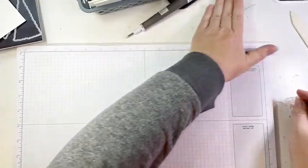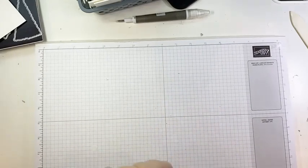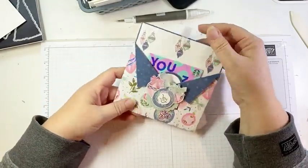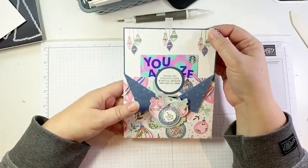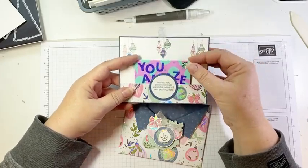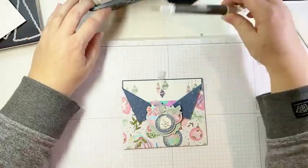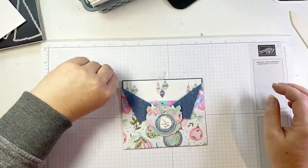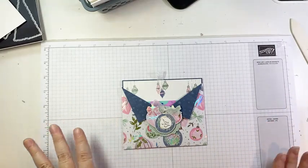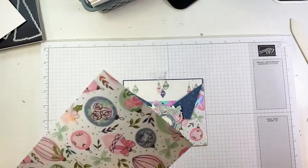Now we're going to do a fun fold — I need to make some room because I'm going to bring my trimmer in. This project is a simple collar fold card. However, I've turned it into a gift card holder with just the addition of an extra strip of designer series paper. I thought this Starbucks gift card was an almost perfect color for my project. I'm going to show you how to make this — it is so easy. And it's a great way to use up DSP. When you're feeling guilty about buying more DSP, this is a great way to make yourself feel better because you will use almost a half sheet on this project.